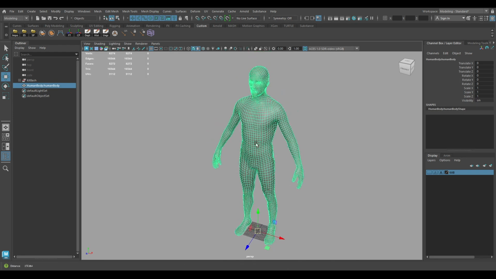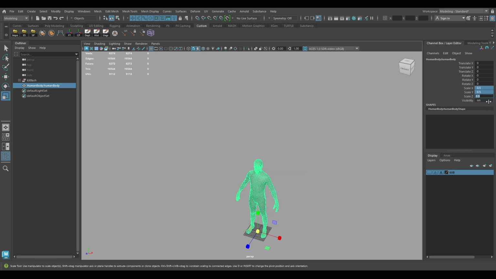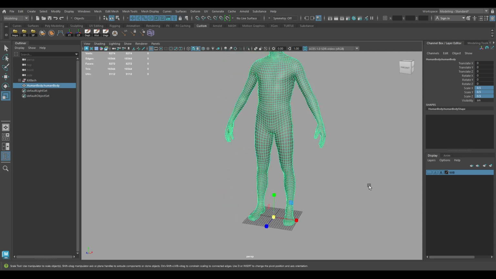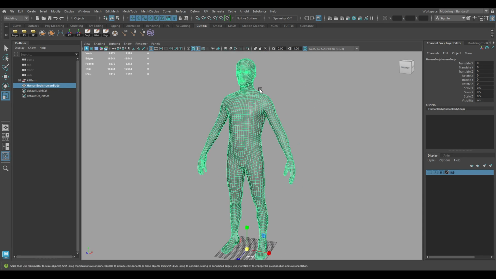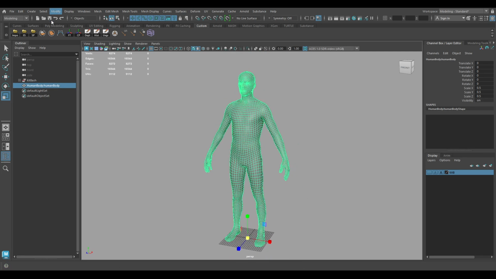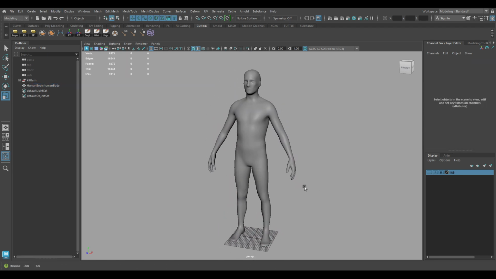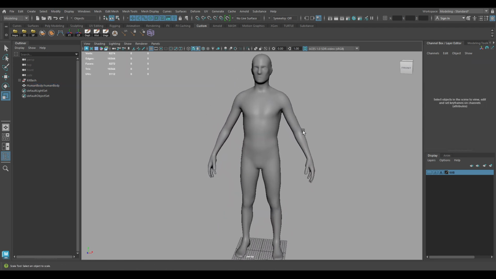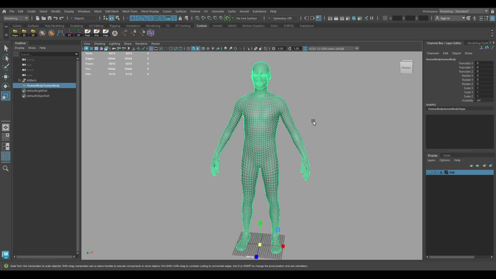I'll have to scale it down a bit. So I'd scale it by 0.5. 0.5 is enough. And then don't forget to modify, freeze transform. There. Now we have our base mesh to start with in Mudbox.